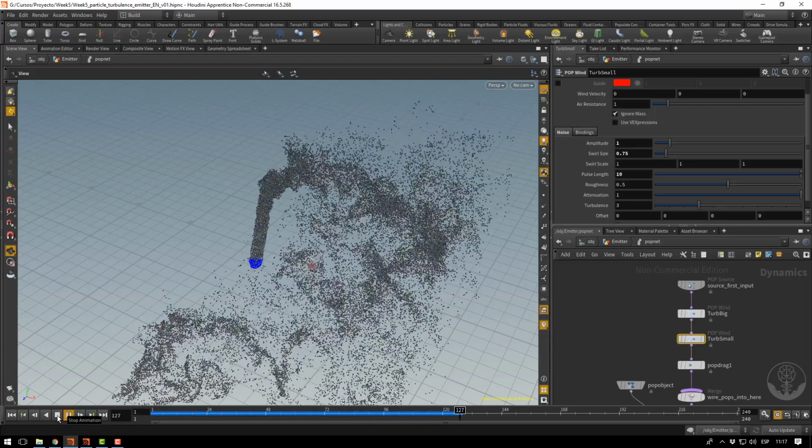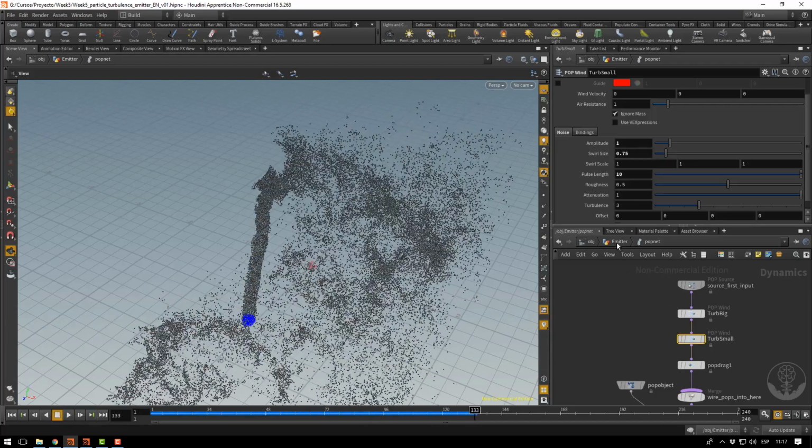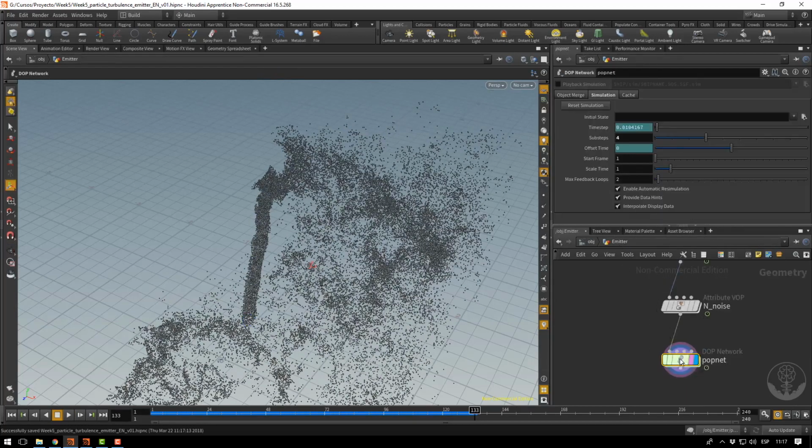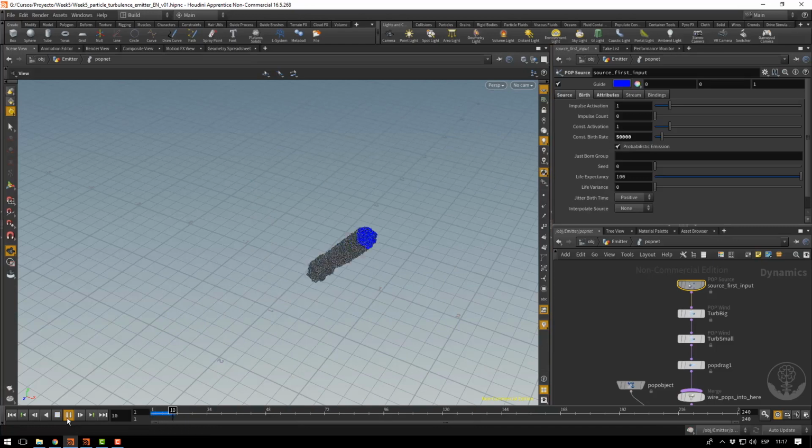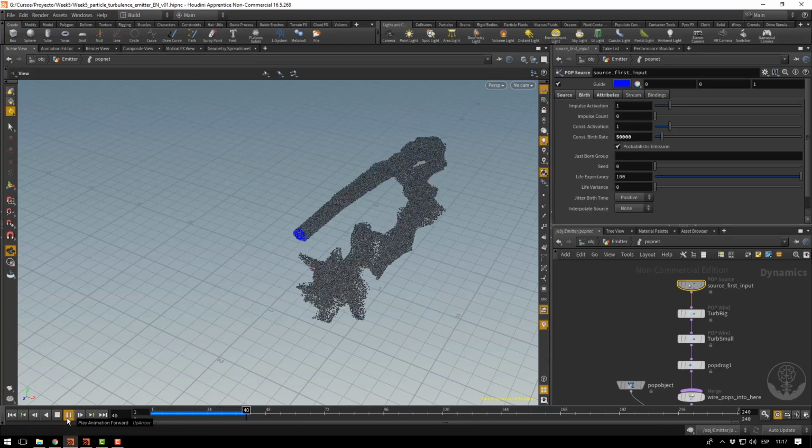Okay, once you see a result, let's save this. Once you see a result that is working, you can increase the amount of particles just to have a better idea how those noises work.